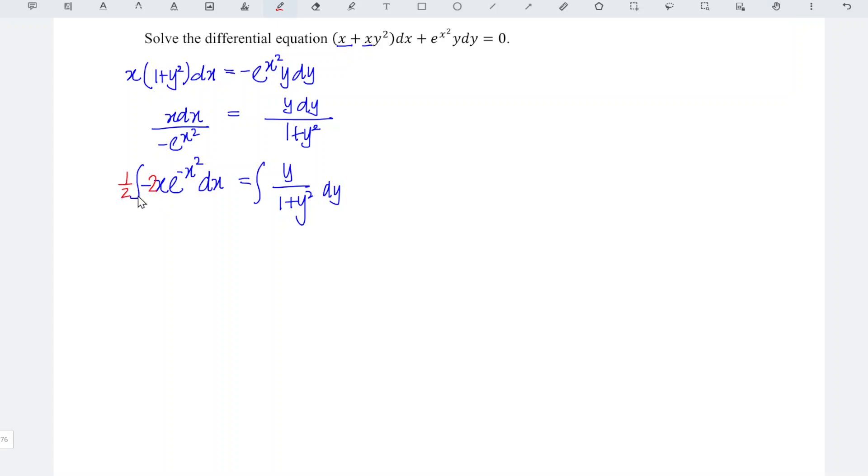We add 2. Of course, we need to divide 2. Make sure that it's balanced as compared to the previous line. And so for the right-hand side, when we differentiate the denominator part, we should obtain 2y. Also, 2 is missing. So we add 1 over 2 as well. 1 over 2 cancel with 1 over 2.